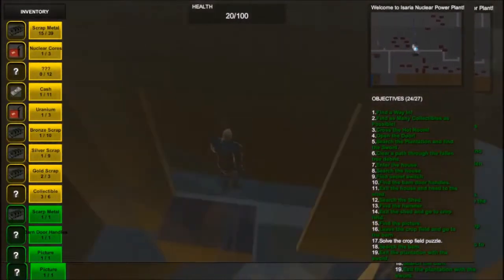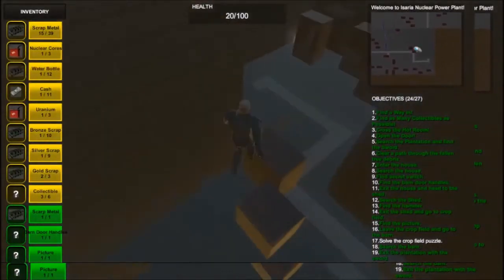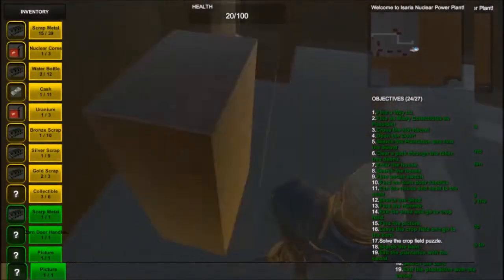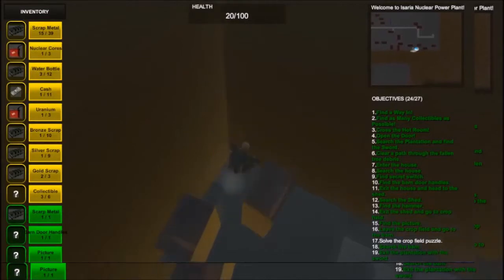You want to get the uranium that's in this corner over here to your left, and then if you want to, you can get the one on the right, but it's not needed. Get this item right here. There are also items in these corners over here, but you can go up the stairs first if you'd prefer. However you want to do it.